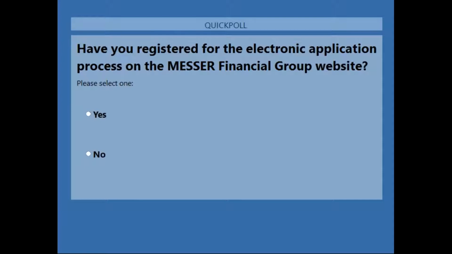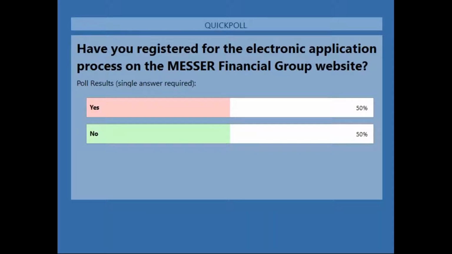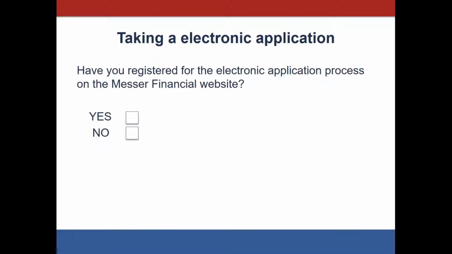I think we can go ahead and close that poll at this point. We're coming up with about 50% of you having had the opportunity to do that. If you haven't, we're going to make that your homework for next week. Go into www.messerfinancial.com and do the beginning steps of doing a quote, which will take you to the iGo app. From the iGo app, if you have not registered in the past, you'll have that opportunity to register so that it'll always be open and available to you going forward. Something very similar works when you work directly with the carrier websites, that they take you through the same process. But we've formulated it all so it's down to one place for you.